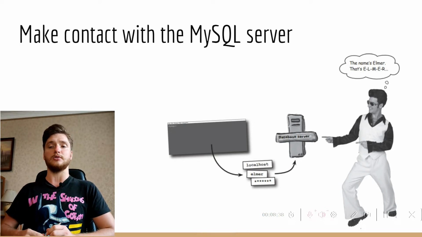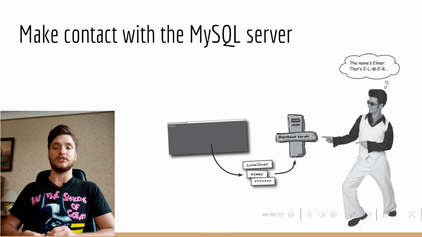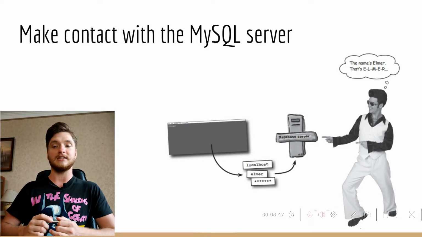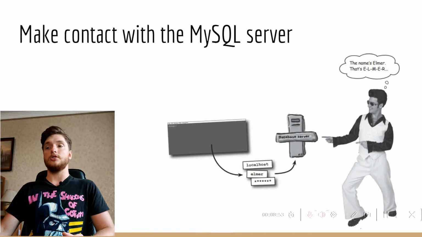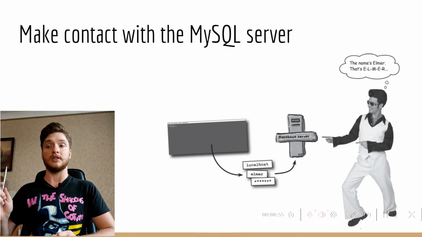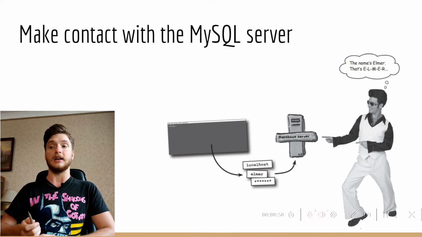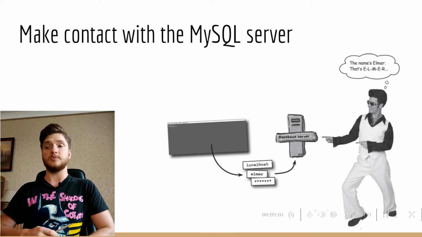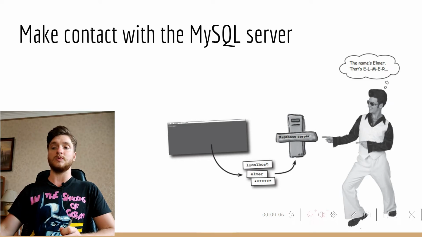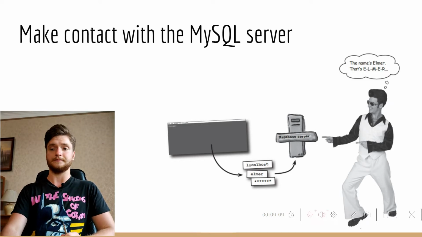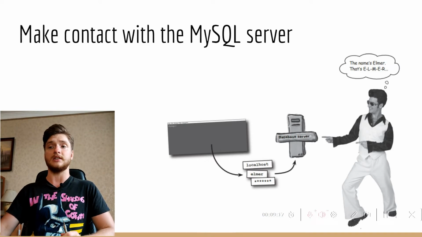So fire up your MySQL tool of choice and get ready to knock out the first step of Elmer's application, creating a database and table for the email list. Okay, you are here. One, create a database and table for the mail list. Two, create an add-email web form and PHP script for adding new customers to the list. Three, create a send-emails web form and a PHP script for sending an email to the list. And remember, please, you will find all the code and the materials of this lesson under this video.